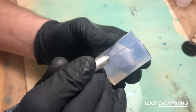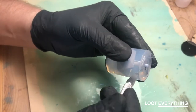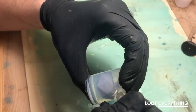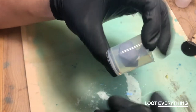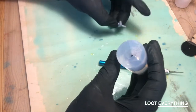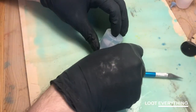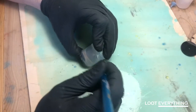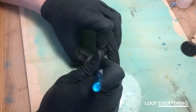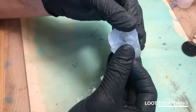I line up the edges of the surface that has the sprue in it and make 2 initial cuts in the mold, stopping just short of actually hitting the sprue or the dice. Then I pop the sprue out and start making the main cuts down opposite sides of the die. Once most of the cut has been made, I go back and slightly pull the mold away from the die to cut the rest of the way.